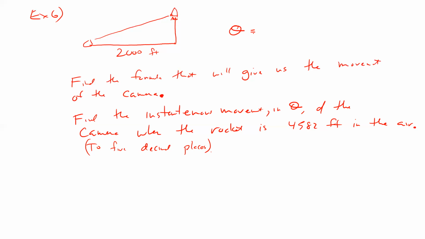So are you trying to just find the angle position? Yeah, so I got this guy here. The angle when the rocket is at 4,582. Not now. I don't care about the 4,582 yet. I just need to figure out the relationship between the rocket going up in the air and that little movement. And the hint is I don't care about the hypotenuse at all. We could just do tangent, and then as x changes, as the rocket goes higher. Good, hold on. I like what you said. As x changes, okay, I got it.